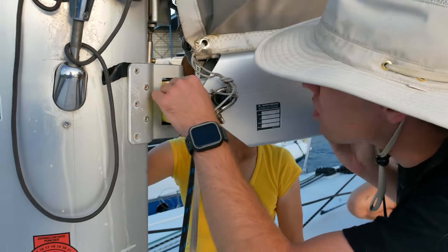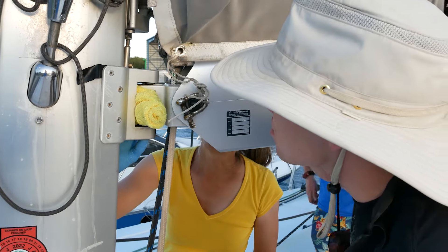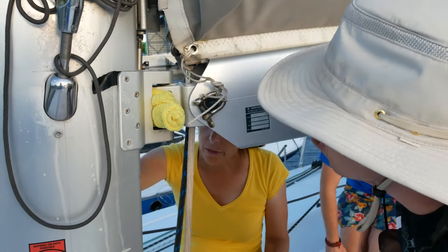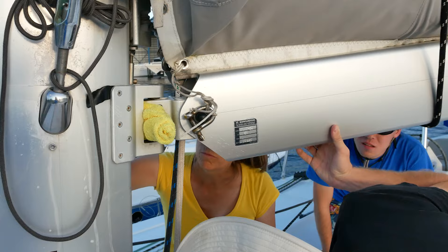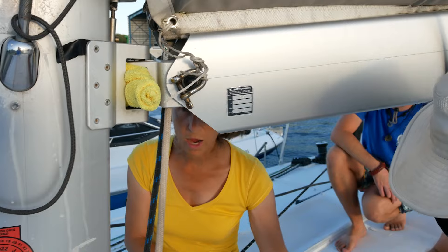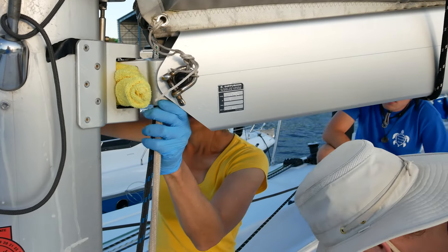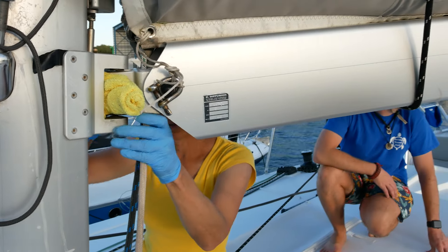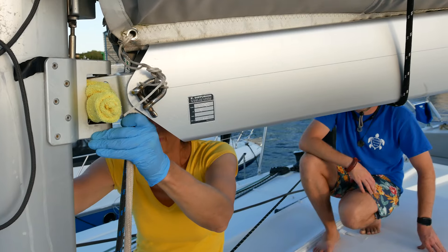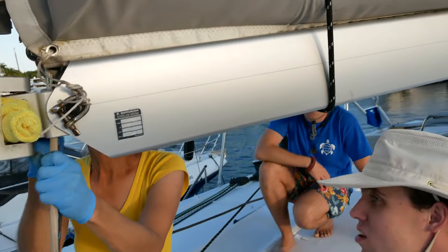I think that washer at the top — yeah, I think that's part of the holes, it might be part of that bushing. I think the same for both of them. The problem is that it's just worn the aluminum down to the point where it's done. Every picture I've seen of this thing has a washer — maybe it did have a washer and it's gone.